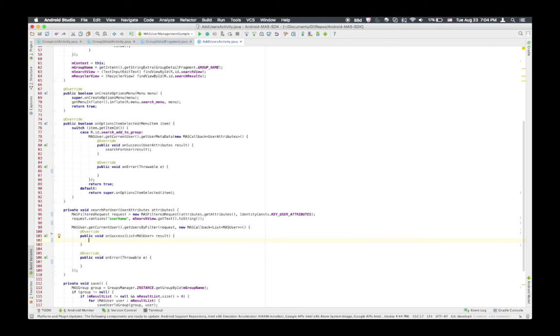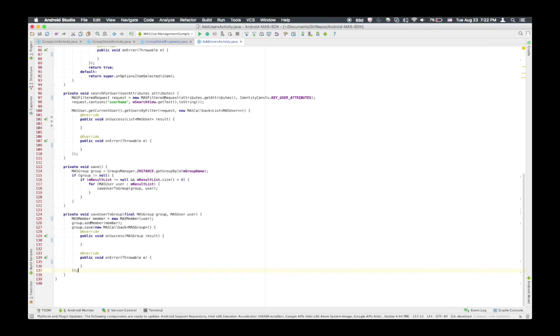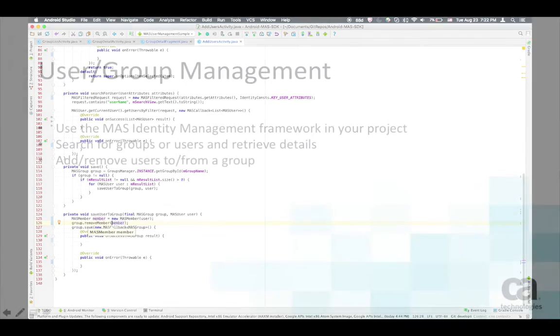Finally, to add these mass user results to a group, all I have to do is call the addMember method, which takes in a mass member object. How do I make a mass member? Thankfully, there is a constructor that takes in a mass user as a parameter and returns a mass member. Now we'll go ahead and call addMember. After that's done, I can call save to save the results to the backend, and the callback will return the mass group on the backend containing the new user. I can similarly call removeMember to remove the member from the mass group instead.